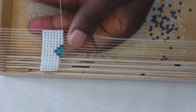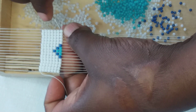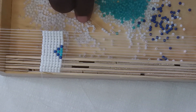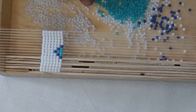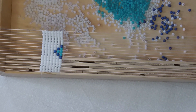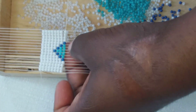You must follow exactly the pattern that we have given you, because the pattern tells you when to change colors. You can play with the colors of your choice, or the colors that we have given you. You must make sure that you've applied all, because if you're using, let's say, two or three colors, your beads are going to be exhausted before you finish your work. So you must try by all means to use the beads that we have given you to apply the designs that you like.